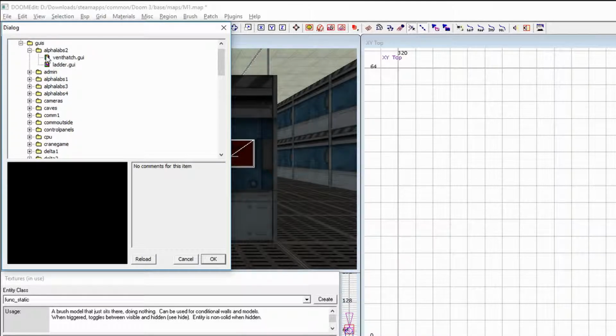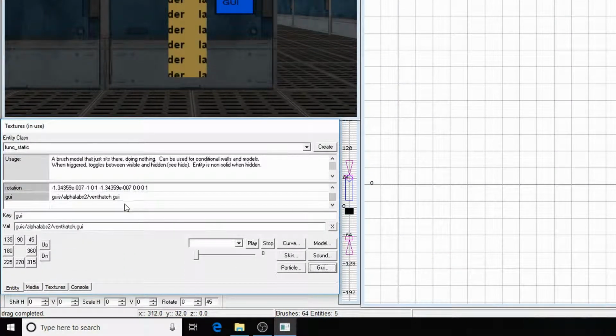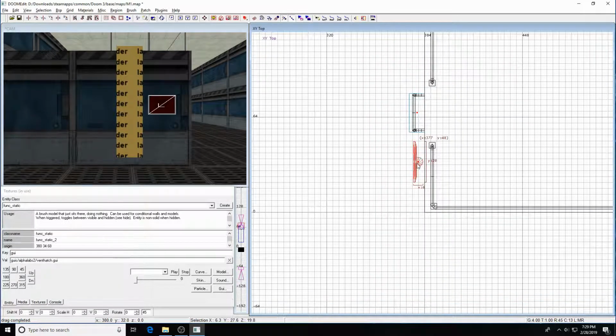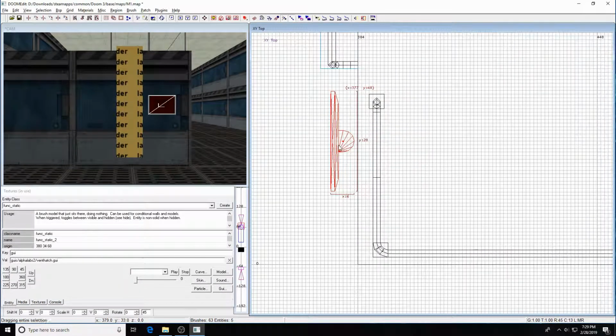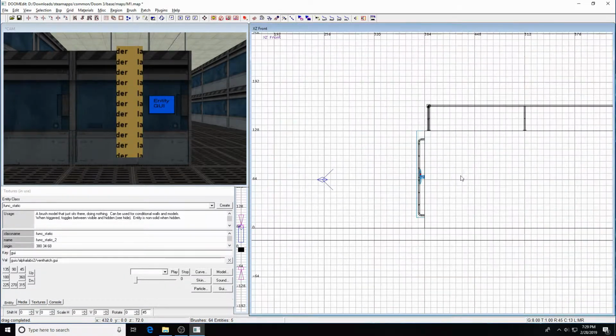So we might as well boost it right out of the map. And then we want Vent Hatch. There we go, and hit OK. All right, so that's assigned there. Let's just make sure. Yeah, it's there. Okay, good. Now what we need, I could put this a little bit closer. There we go. So what we need now is, actually we will use one trigger. So let's just draw that out really quick.